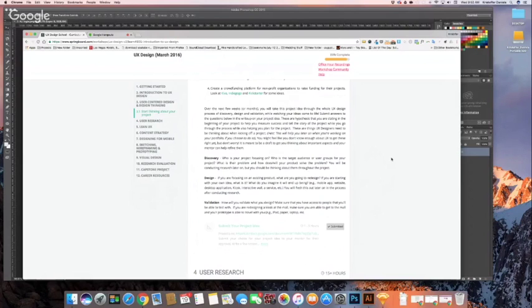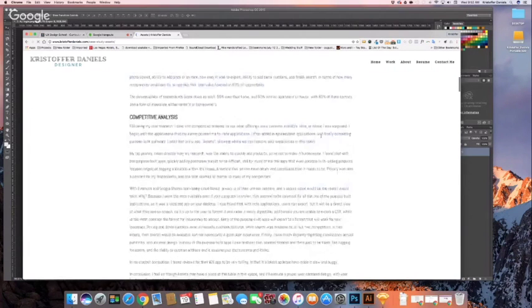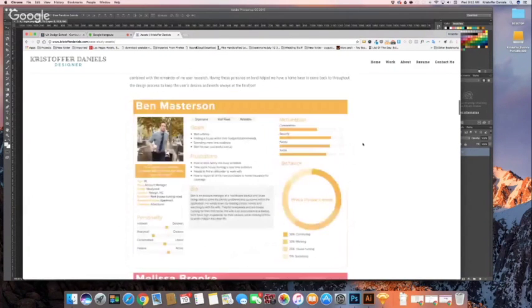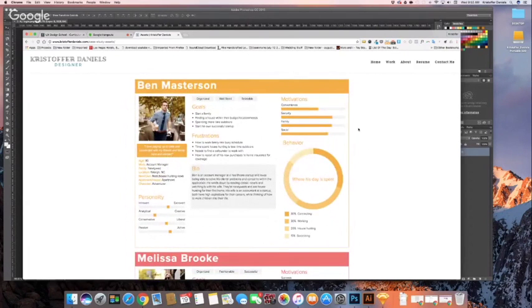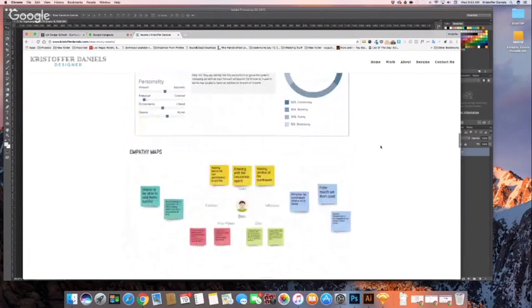Extensio lets you build user personas that look really nice. And I can show you an example of that if you want. Yeah, that would be cool if you can show me an example. There we go. So Extensio lets you build something that's just a nice visual, quick overview of a persona that you create. They also have other templates in there that I used. Not templates as far as people go, but these are user personas, and they also let you do empathy maps.